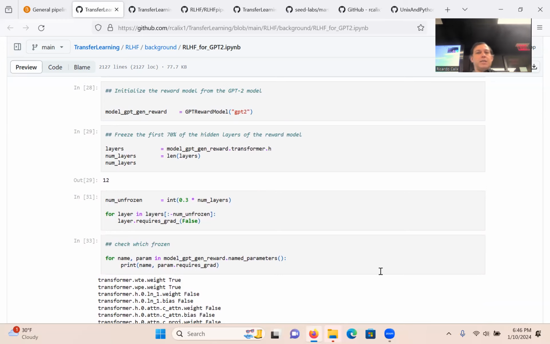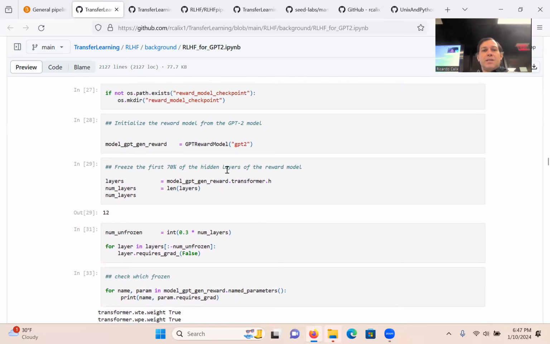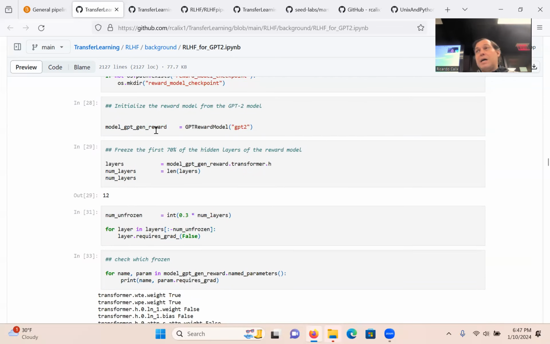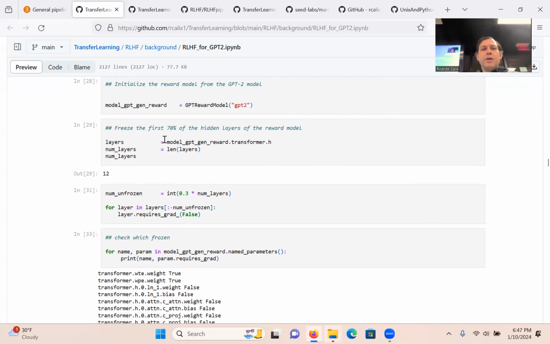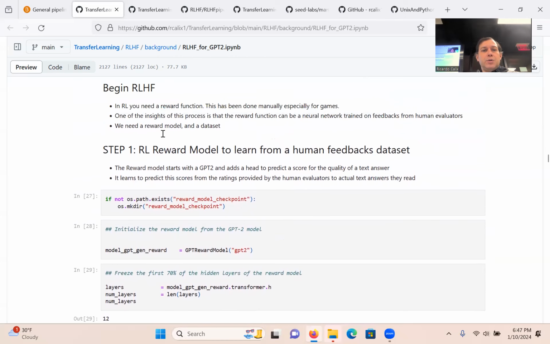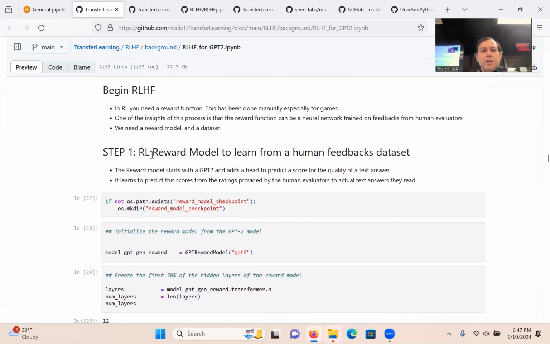So here's actually the example of that. This is another GPT-2 model here. Let's say we're talking about this reinforcement learning reward model, the one that I said reads and gives a score, right? It wants to learn from the human feedback, which was actually humans rating solutions to the problem.